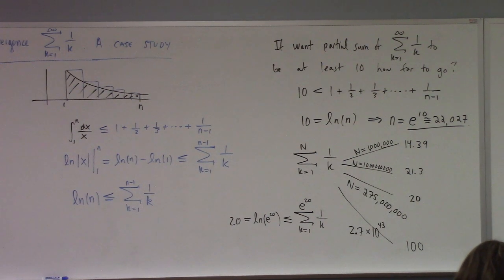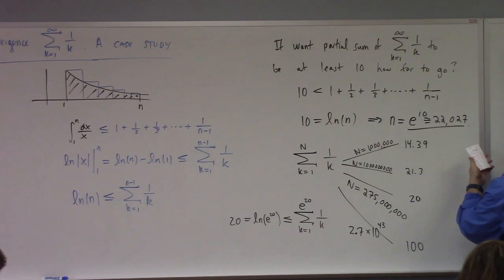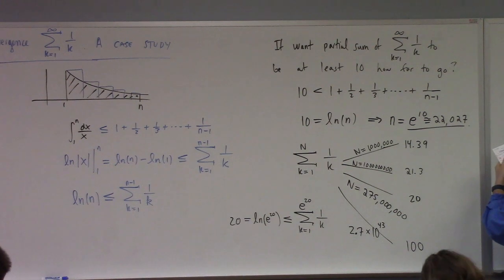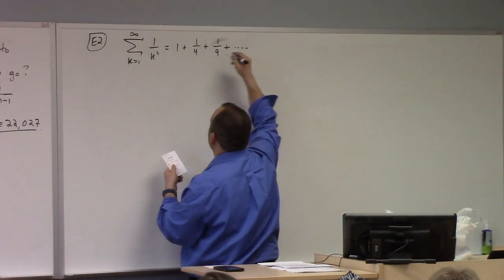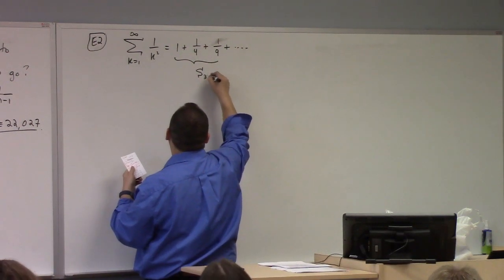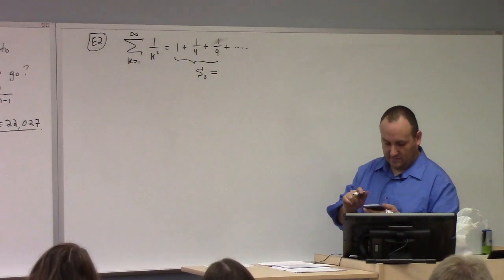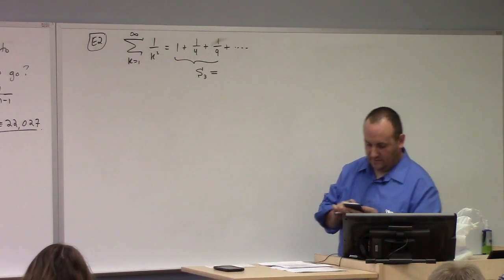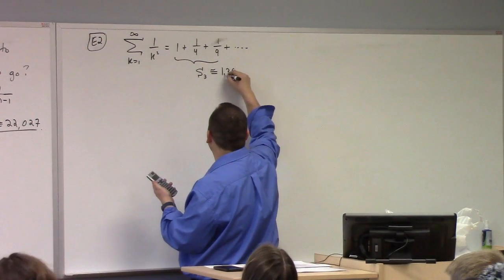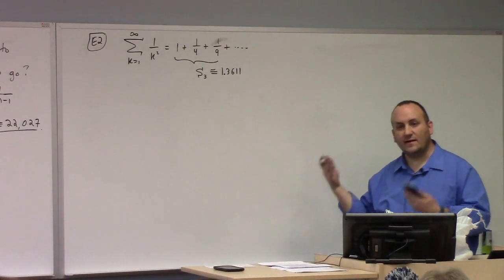Whatever, I don't care. Okay, so going back to my previous example, if I look at the sum k equals 1 to infinity of 1 over k squared, that's 1 plus a fourth plus a ninth, and so on. My question was, if I just use S3, which is what? I was too flustered yesterday to actually calculate it. What is it, though? 1 plus 1/4 plus 1/9, 49/36. I really want a decimal here. Approximately 1.3611 repeating. I'll keep 4 decimals. So my question is just this: what's the error? Can you bound the error in this?